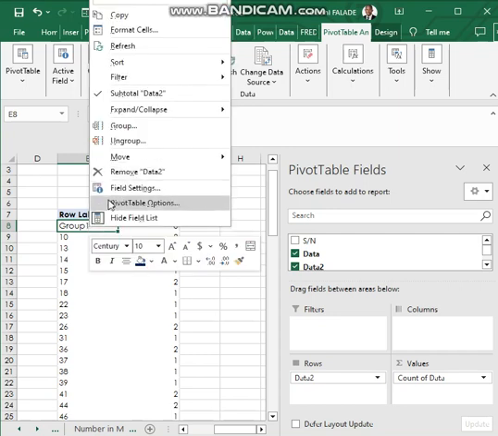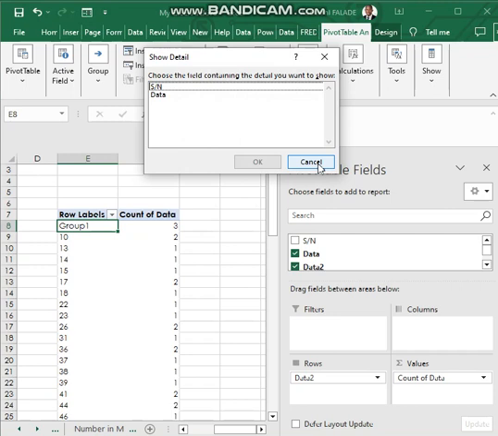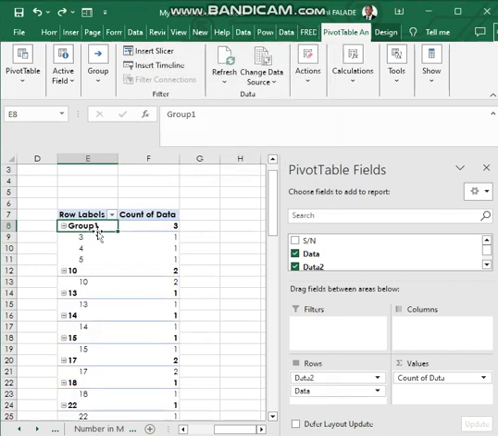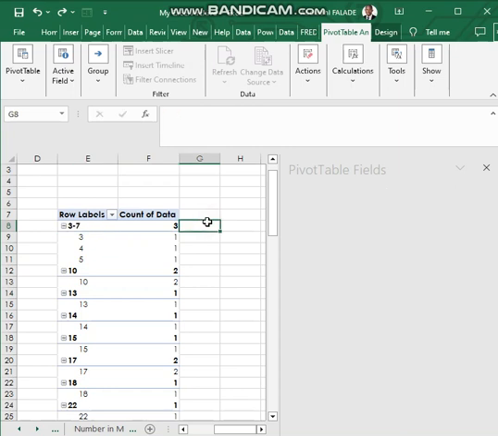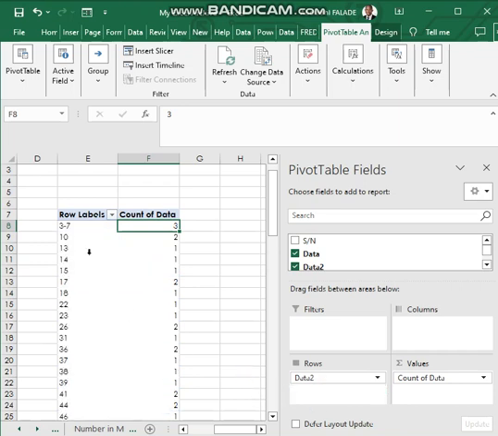Just double click. Let me take it back. And I will type 3 to 7. So that's the first group. After then I will now remove this data, so I will be left with data 2.